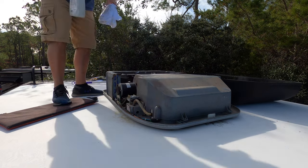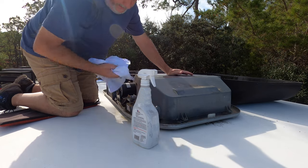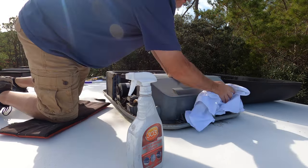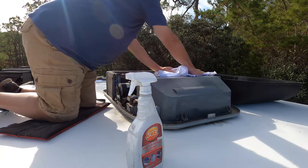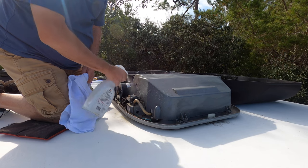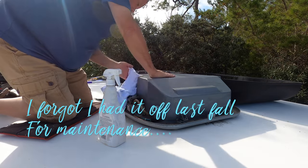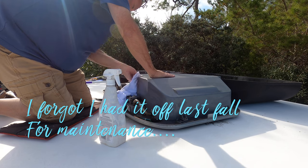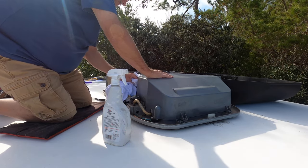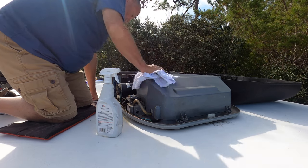I'm going to do a little cleaning on it while I've got it off. While I've got this off, I'm going to clean it up because it's driving me crazy. What I'm using for the roof is going to be this multi-surface cleaner from 303, along with a little bit of cleaning I'm doing here, only because this air conditioner is original — never had a lid off other than the squirrel cage. It's pretty dirty. It doesn't really make a difference, but it does for me. I just want to clean.